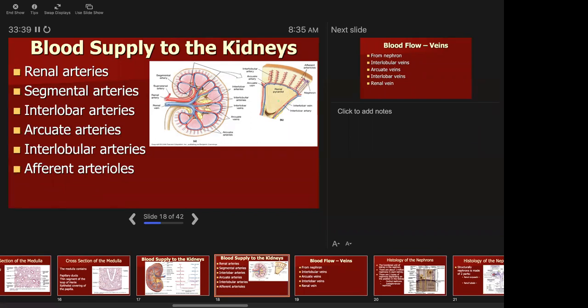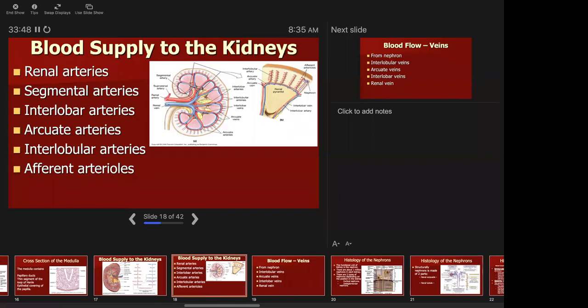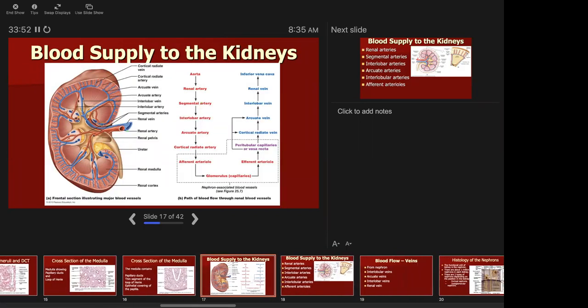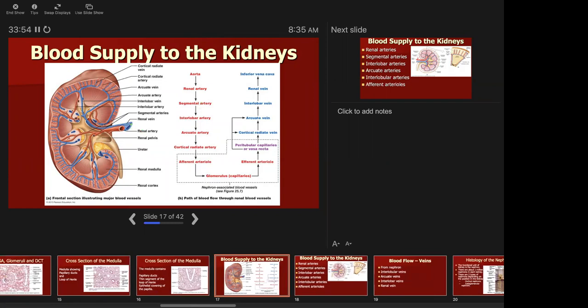So if you want to describe renal lobule, okay? Now to describe renal lobule, you have to describe the blood supply to the kidney. Okay, to get it very clear. So that's why I would quickly explain to you blood supply to kidney. Now you remember we mentioned the right kidney. This is a renal artery here. It passes through the hilum, you remember? Then enters the sinus.